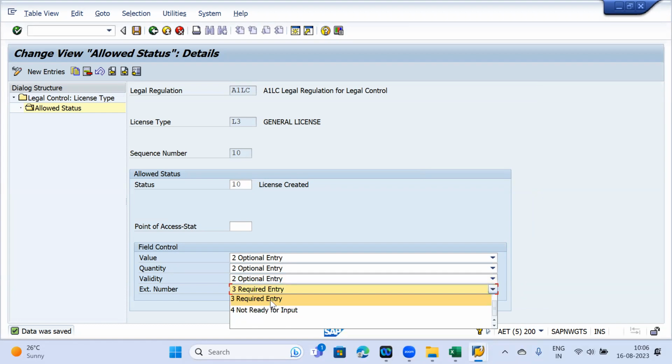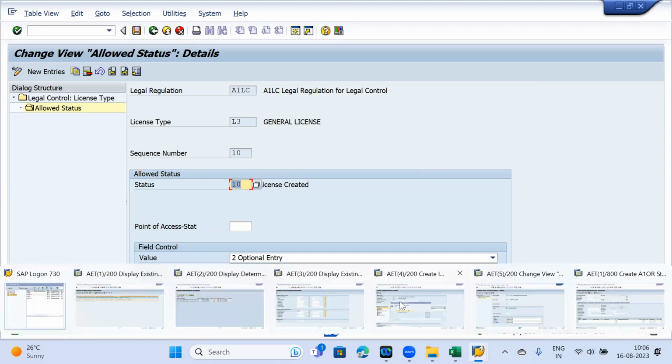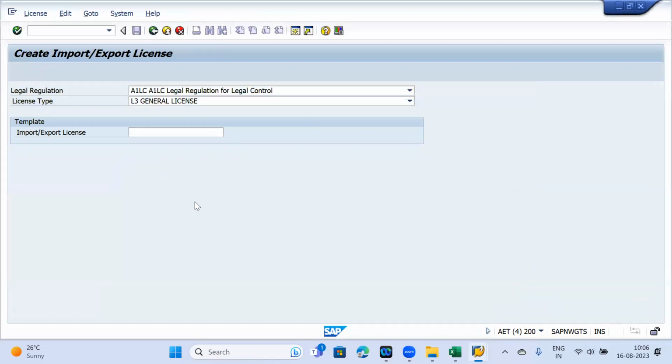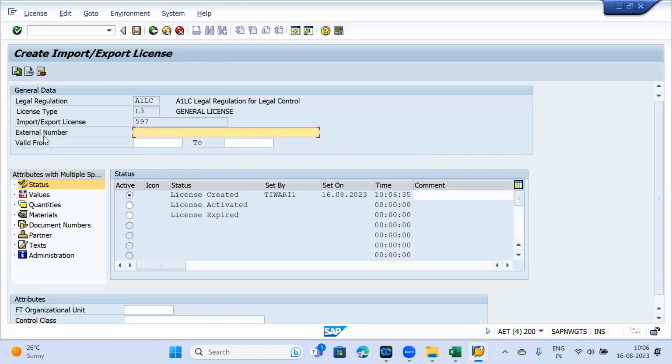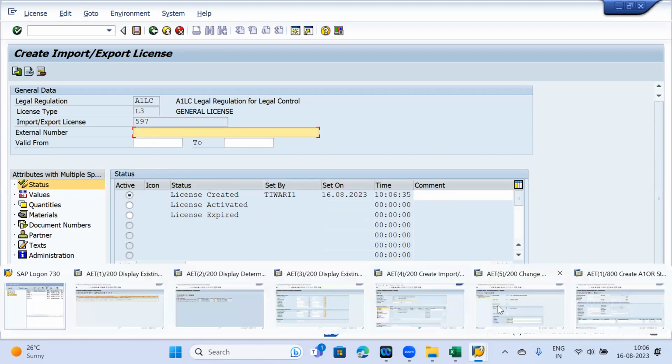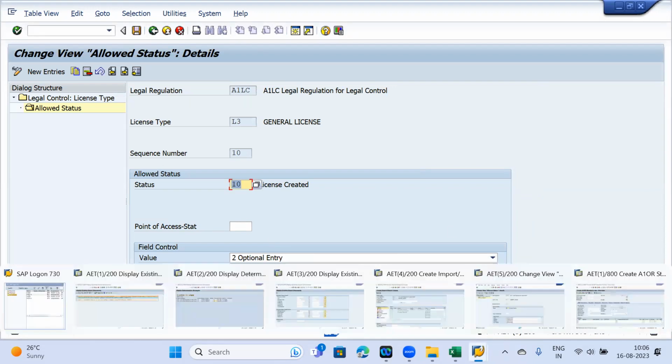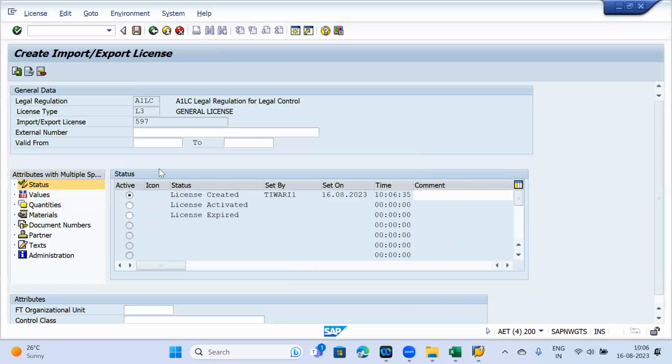Okay? If you're not maintaining it also, you should not get this error, for this external field and validity. So example, go back. I haven't maintained anything. Okay, this is license creation, and we don't have any control or specification saying that something has to be maintained before saving the license. Then if you're saving it, the expectation is that it should save automatically, without an error notification. See, 597 is saved.